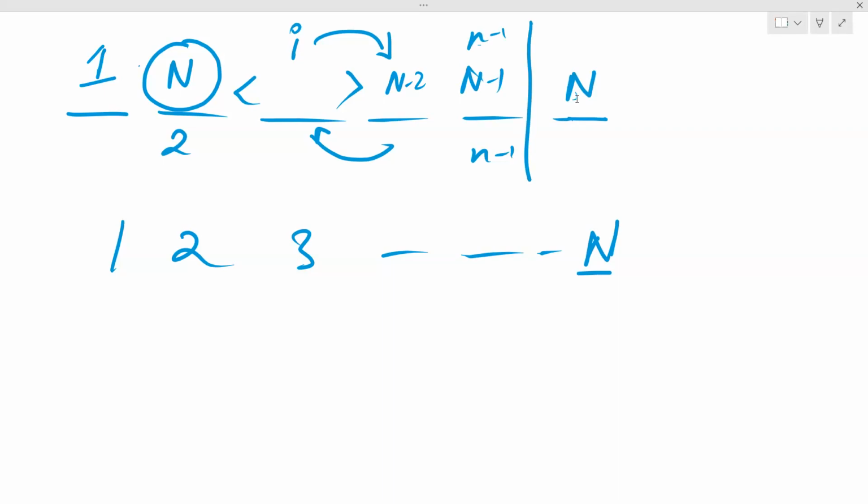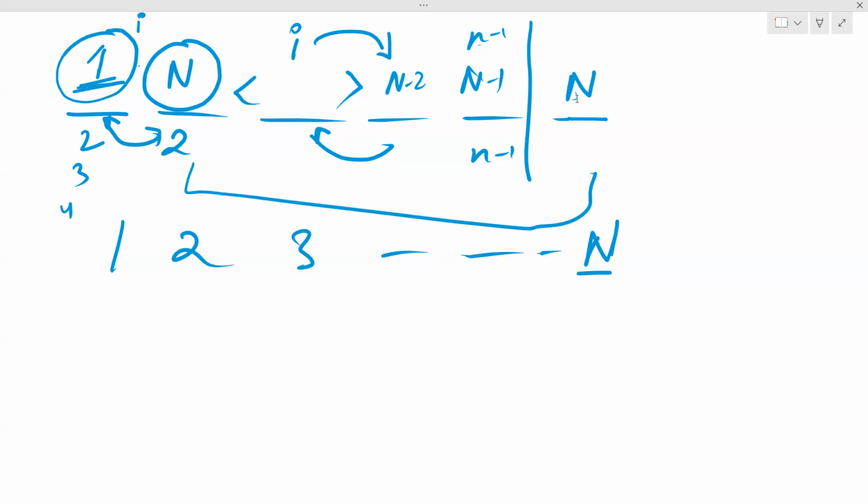If 1 is not here, I cannot swap the first element. If it is anything like 2, 3, 4, I can never select this I. I will never be able to swap this element with any other element, so this element finally will remain unchanged. I can swap all of these other elements somehow. Like if I select this as my I, I can swap these two, but this won't get swapped with any other element. So initially, if this is 1, I'm good to go. I can sort the complete permutation. And if it is not, then I won't be able to.